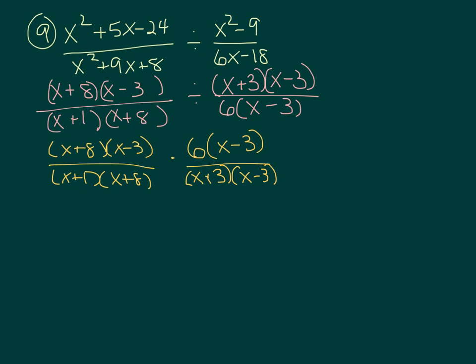You're going to go through and simplify anything out that you can. So what I can do is I can cross-cancel my x minus 3, and I can either cancel diagonally or above. It doesn't matter which one. Unfortunately, I can only do it once, though. I can also simplify the x plus 8s, and I have an x minus 3 and an x plus 3. Unfortunately, I can't do anything with those. I'm just going to leave them. So all I'm left with is 6 times x minus 3 over x plus 1 times x plus 3, and that's my answer.